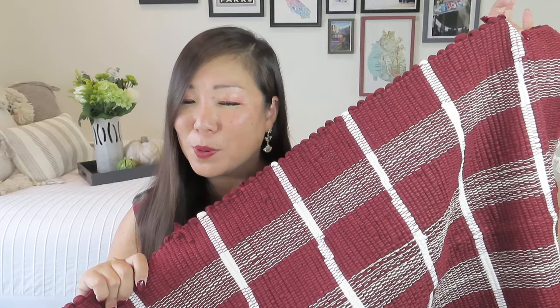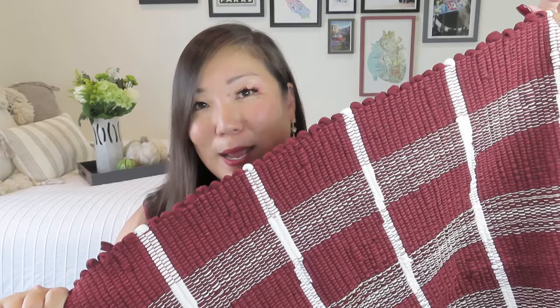So it says, looking for that perfect touch to complete your winter look? Look no further than our gorgeous accent rug. This rug is not only soft and comfortable, but the vibrant red adds a pop of color to any space in your home. And I know they're saying it's red, and it is red, but it's more of a crimson. Like I said, it's more of a cranberry color, and I really dig that.